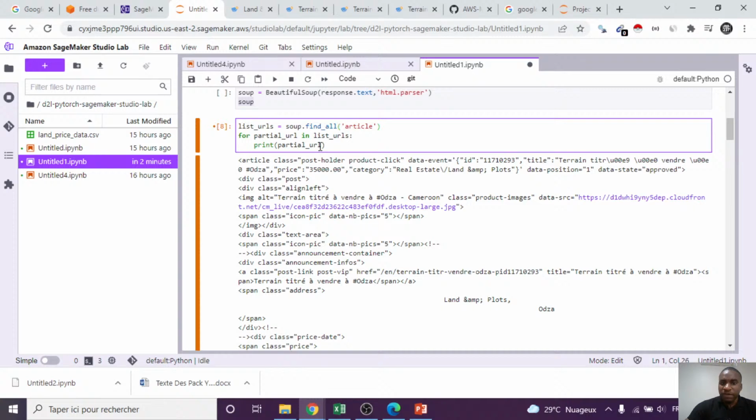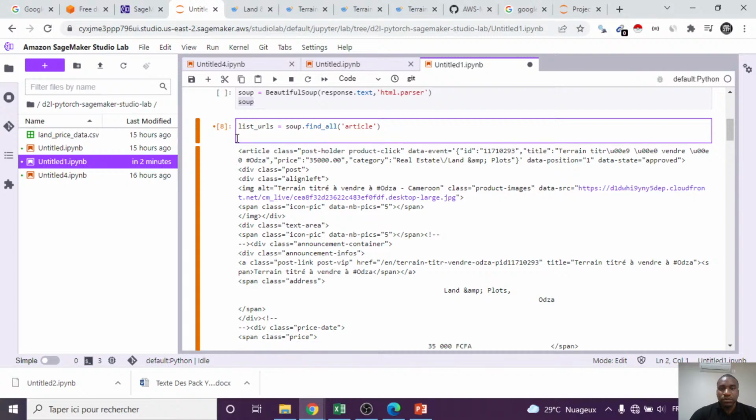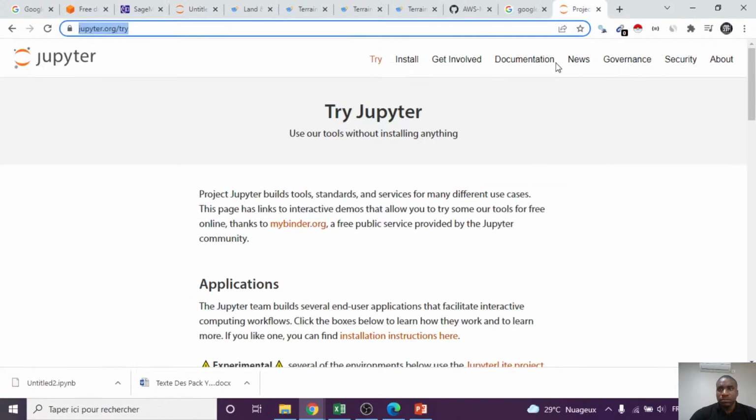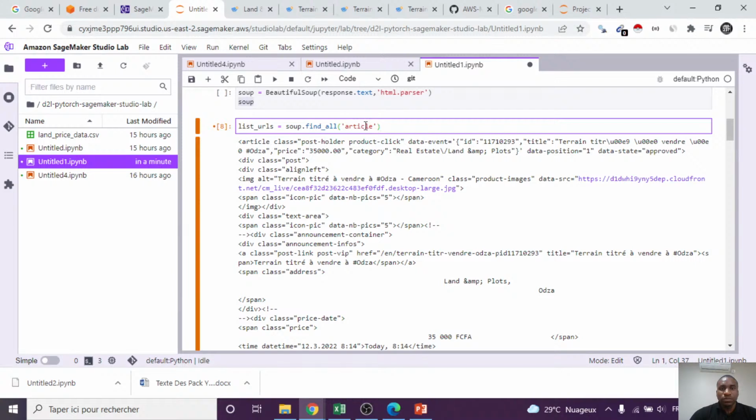So I have not selected yet my, okay, let me go back here. So what we are trying to get is the href here.